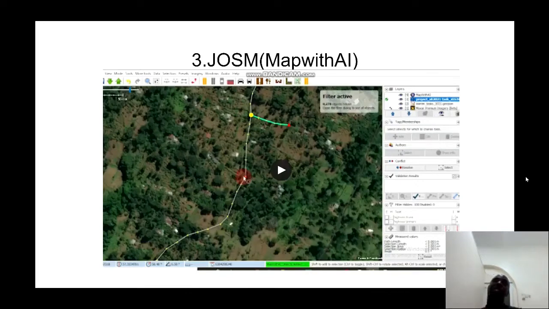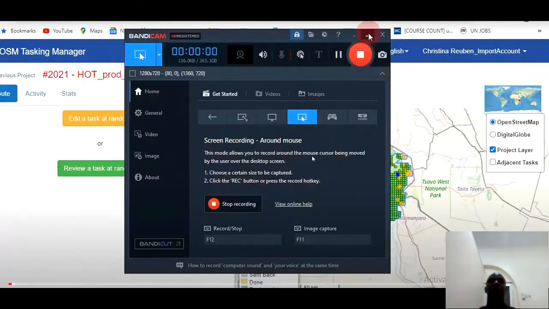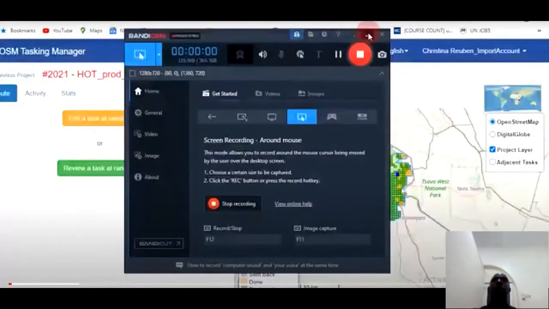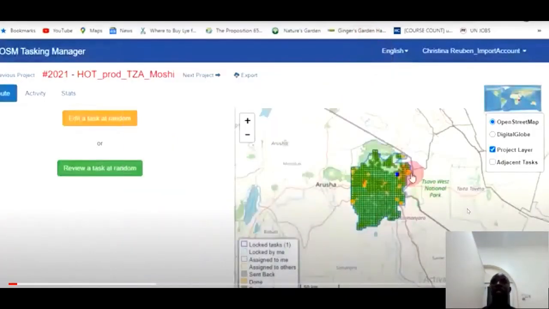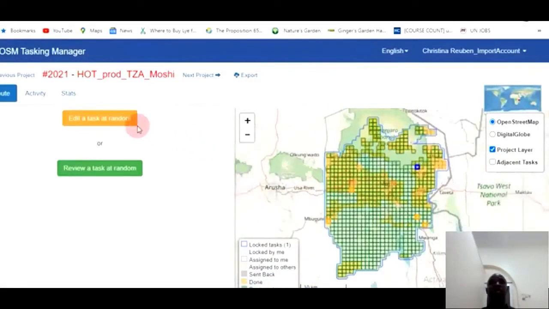The other point is that we are mapping with AI, but the main tool that we are using is JOSM. JOSM has AI functionality, with a specific plugin for road import in these activities.